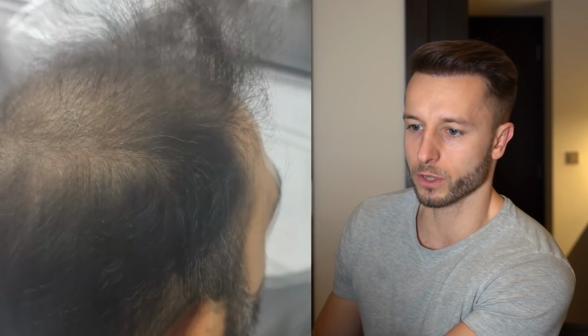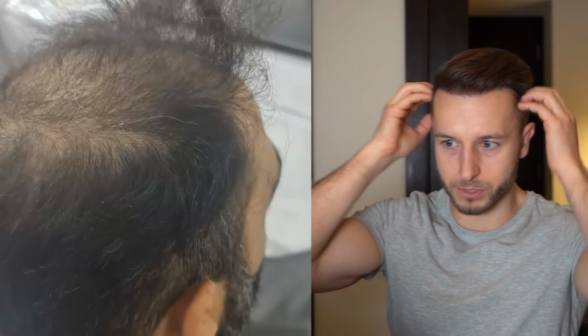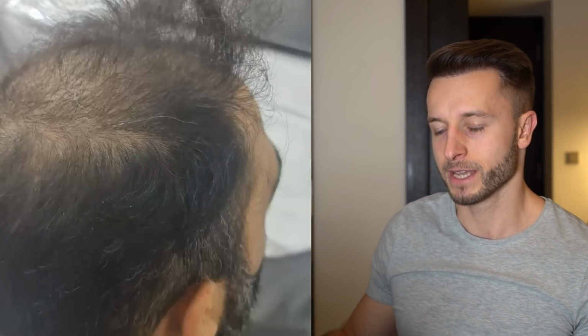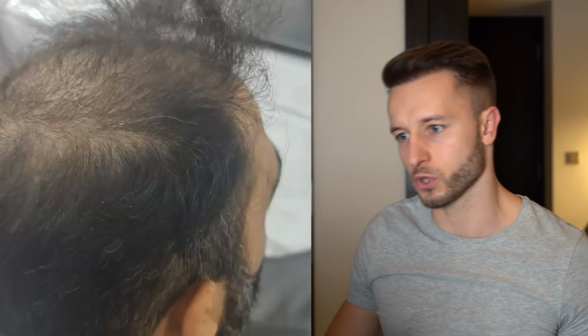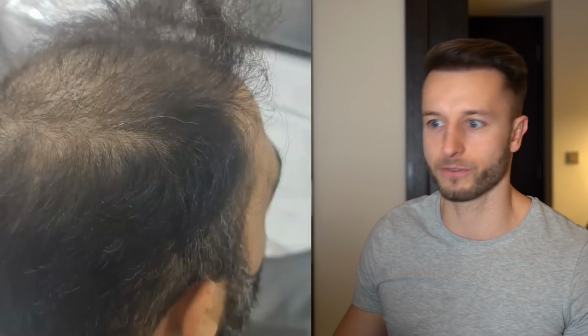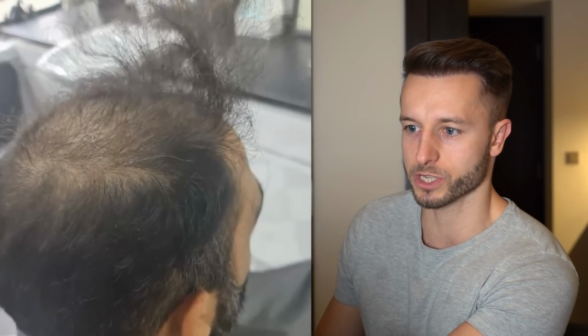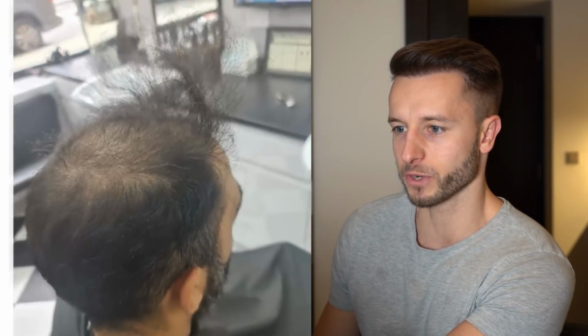And first of all, you need to start taking medication to keep these lateral humps and that crown area from receding further. You don't want to become a Norwood 6, because then it's going to be increasingly harder for you to cover all of these areas sufficiently, and very hard not to run out of donor hair. So far so good, but I do suggest medication strongly: finasteride, minoxidil, microneedling, and ketoconazole shampoo, at least to start with.